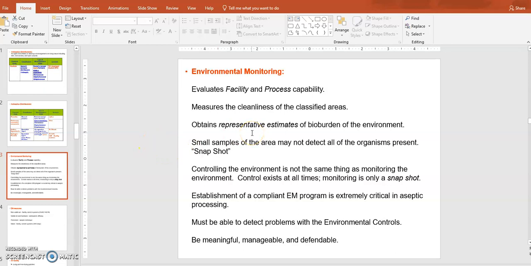Okay, but still somebody has to come in and validate and see if your clean room is really clean. We call that process environmental monitoring. Okay, your environment, clean room area should be monitored. It's an evaluating process that should be taking place daily. Somebody, maybe a QC technician, will come in and take some environmental monitoring samples. By taking samples and measuring the amount of CFUs in there, they can measure the cleanness of your classified area. But they cannot test all the clean room area, right? So they'll have to take some representative samples, of course. Those samples will show you a snapshot of different areas. So your sampling method should be good.